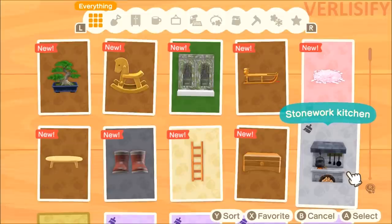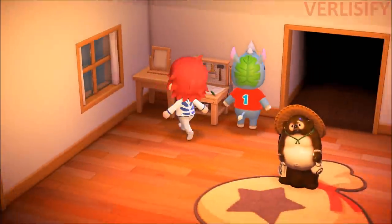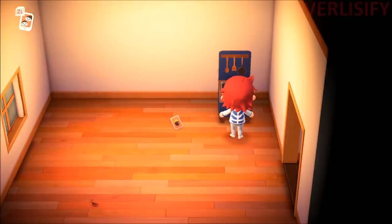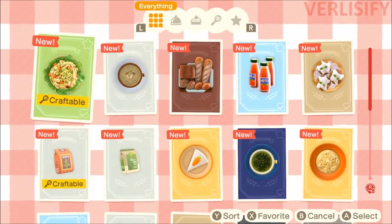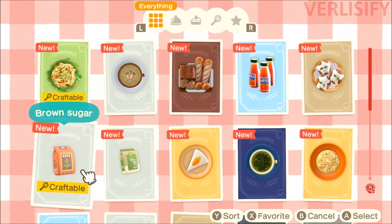To start cooking you're going to need a kitchen. When you unlock the ability to cook, you will get a recipe for a stonework kitchen — it's not really crazy to make, but you will need one. There are also multiple ways of getting kitchens. I just knocked down a balloon while in between takes for this video and it gave me a compact kitchen, and it works — you can just use any kitchen to cook whatever you want.